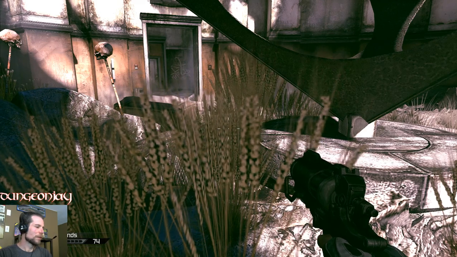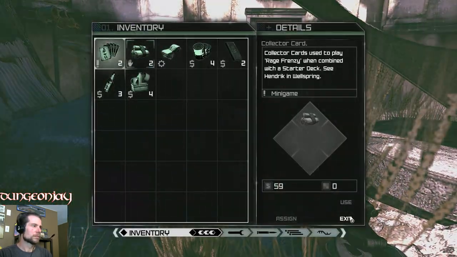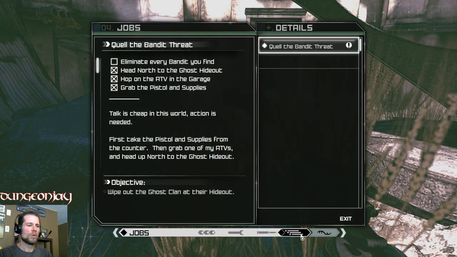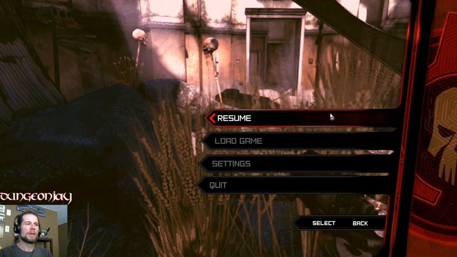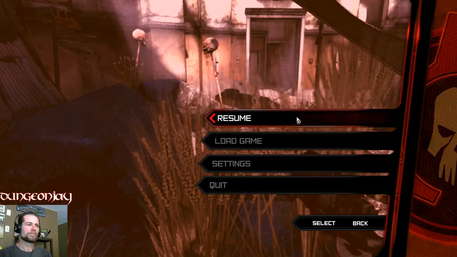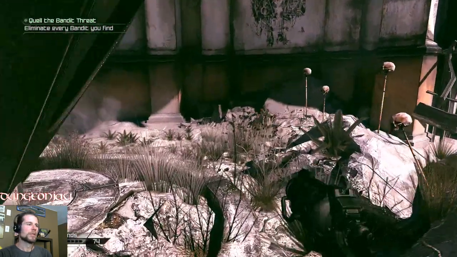Not sure what my hit points are, man. How do you find out where your hit points are? This UI needs some work, man. That's the thing I don't like about it. All right, so my health is 100%, so I'm fine. So maybe it's one of those systems where the more damage you take, the screen starts to turn red.